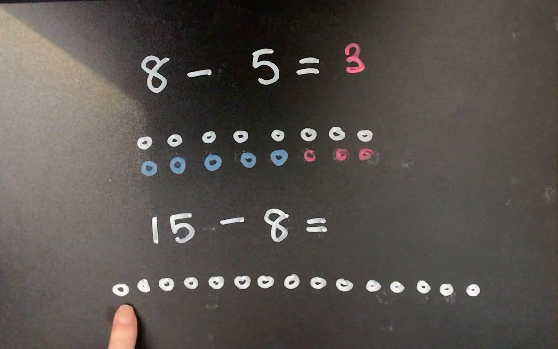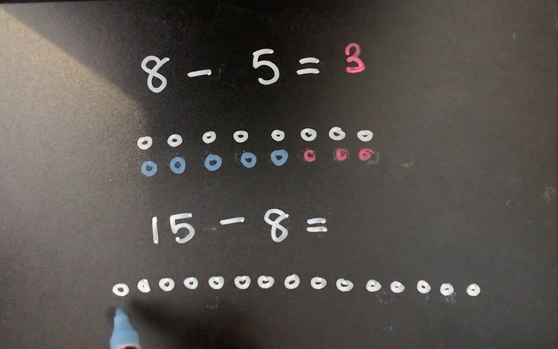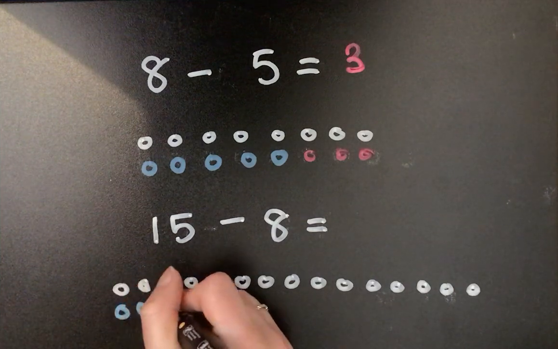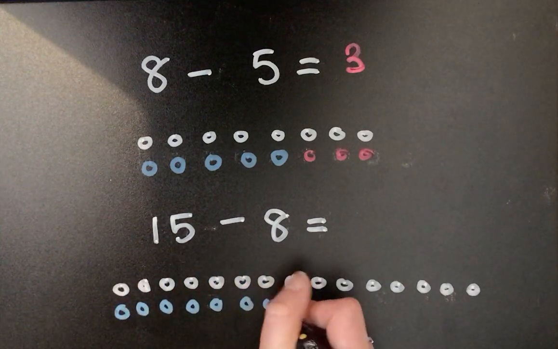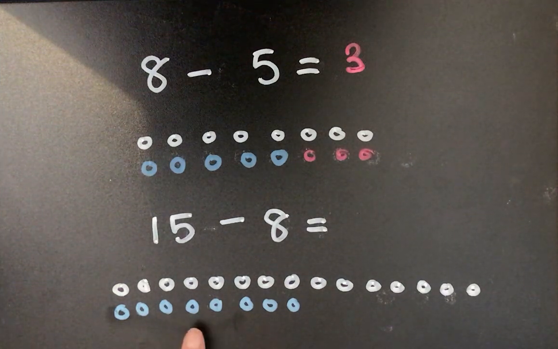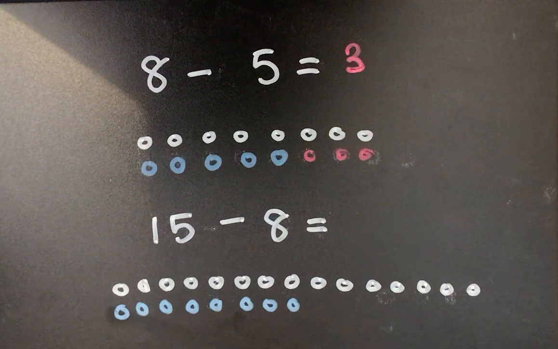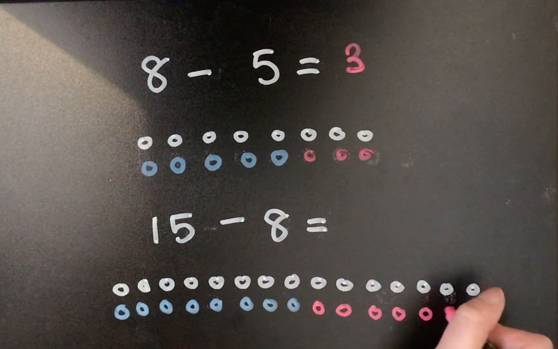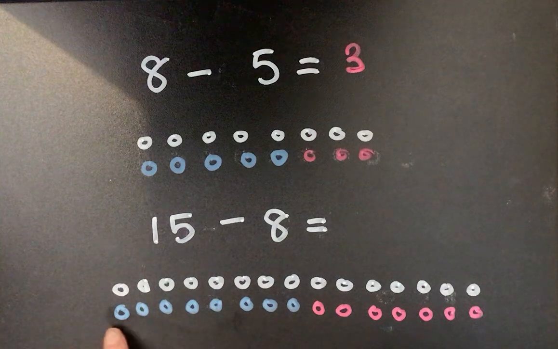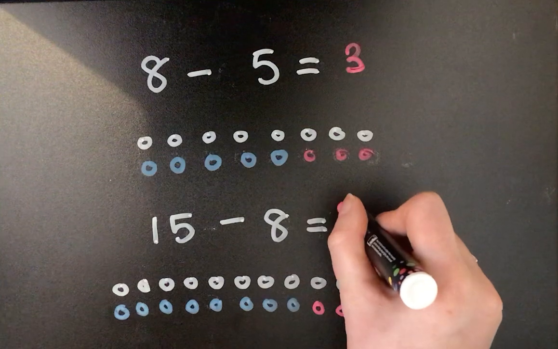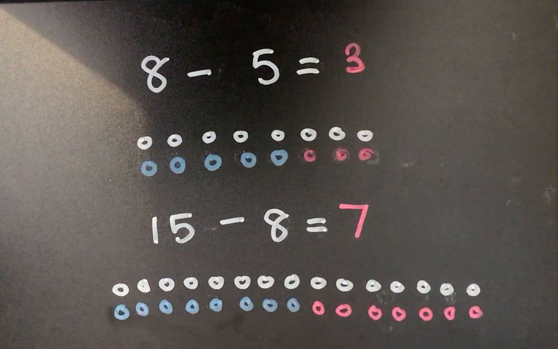Remember, I'm going to draw them underneath, and I'm going to make sure they're directly underneath the other dots so I know how many more I need to fill in. 1, 2, 3, 4, 5, 6, 7, 8. I have drawn 8 dots. Let me just check. Yep, definitely 8 dots there. So now I can fill in the rest of the dots. 1, 2, 3, 4, 5, 6, 7. I've filled in all my dots and I counted 7 pink dots. So my answer must be 7.